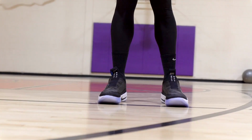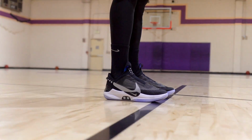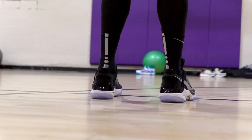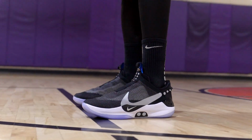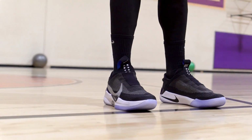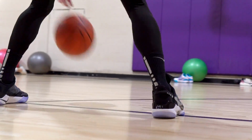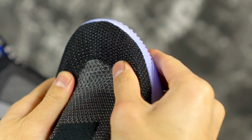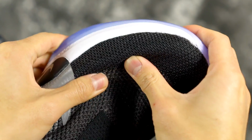Yeah, so materials are really nice. I just don't like the really cheap suede nubuck material in the back for $350. For a $350 shoe, really. But other than that, I really like the materials. Yeah, me too, it feels great on foot. And you also have this little plastic thing in the toe. I feel like it's more like a plastic cage or something. It comes up a little bit. You can kind of see the creasing if you go like this, which I think is added for durability and support, which we'll get into. But yeah, materials are really nice.